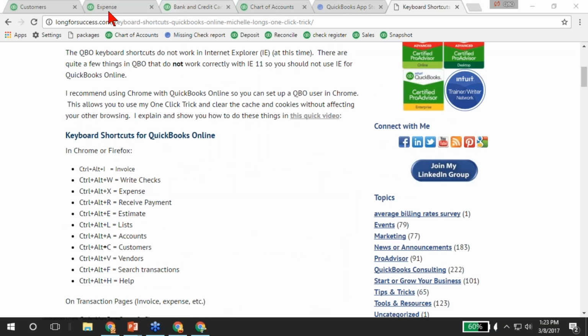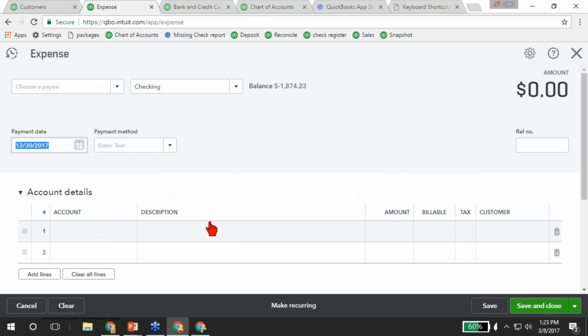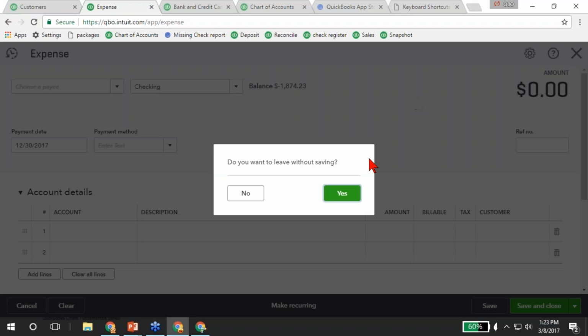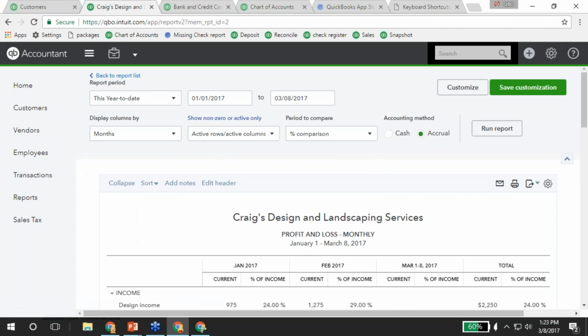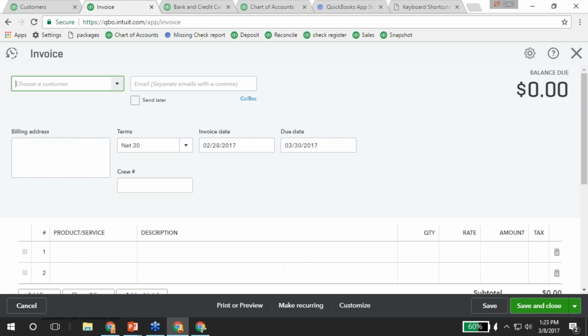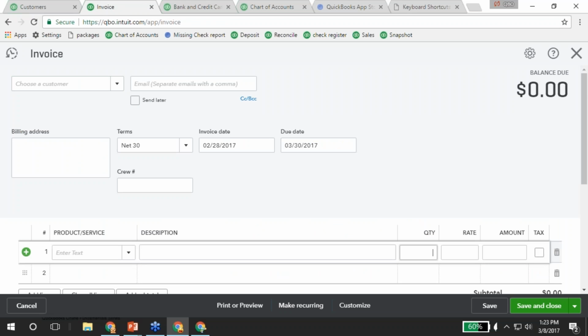Let me show you that calculating shortcut that I mentioned. Let me pull up an invoice here because this is kind of fun. Sometimes, quick create, let's go into an invoice. Let's say I want to do a quick calculation. Under quantity, let's say I want to do 2 times 10. If I do 2, the asterisk, you get a little error message, don't worry about it. Ignore the little error message. 2 times 5, tab. It will calculate for me.